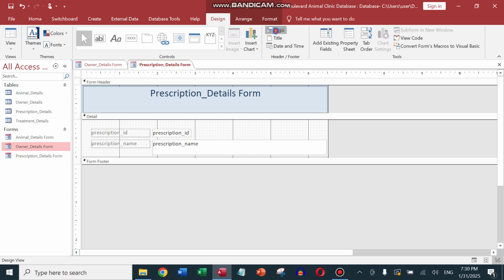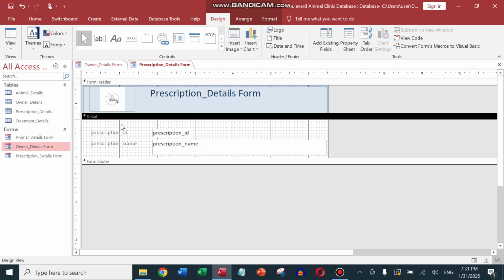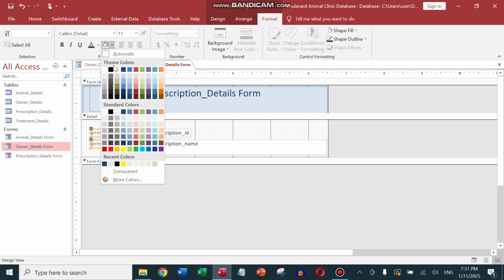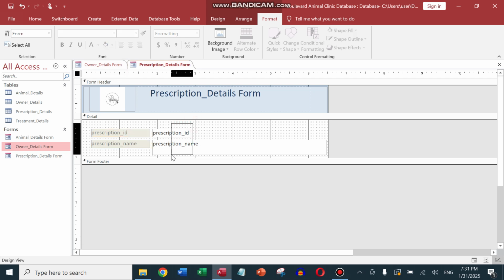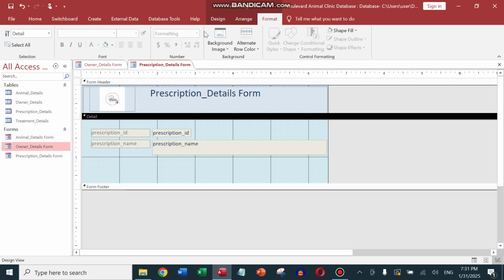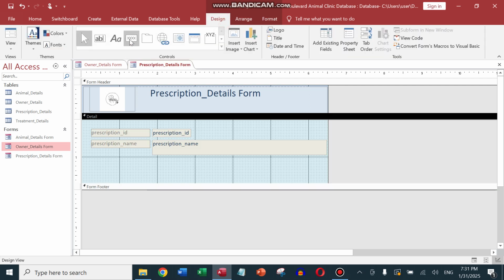The logo, make it bigger, and go to the form body, change the background, change the data background, for example, and even change the background of the form. Again, you can add a label. Design.